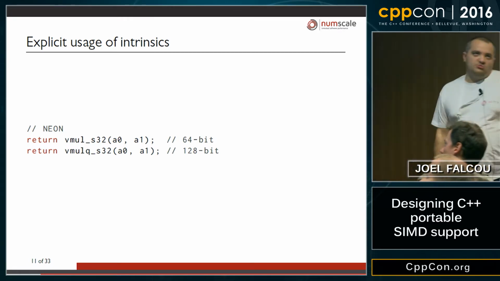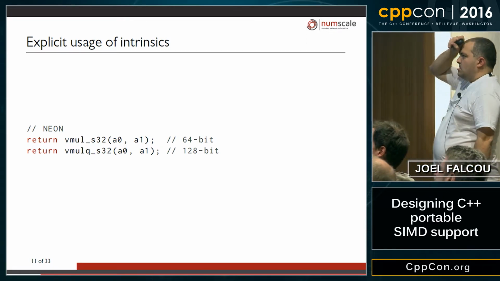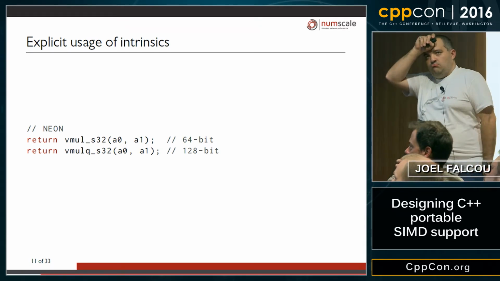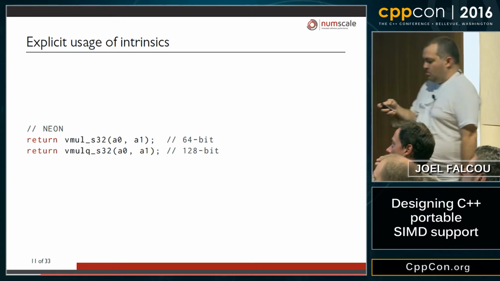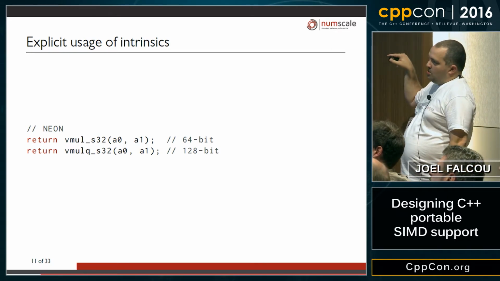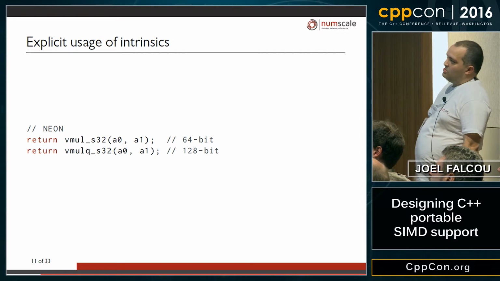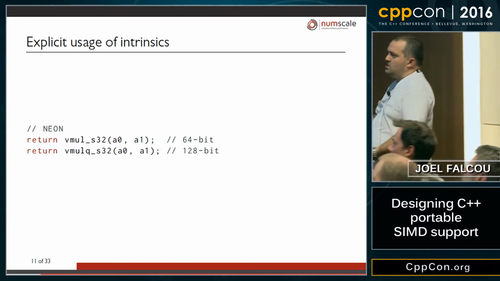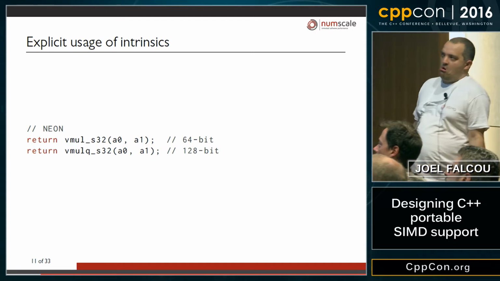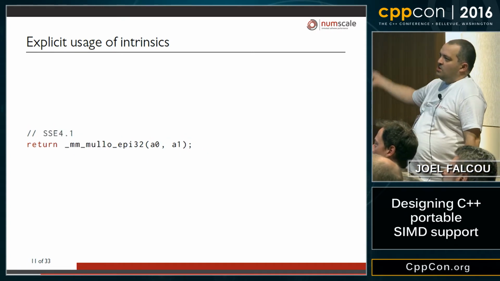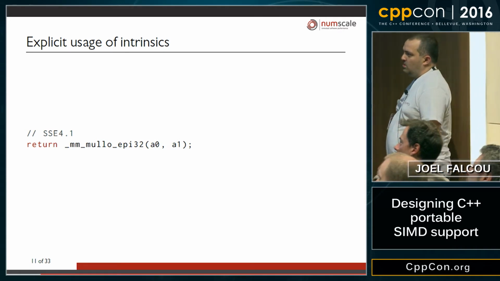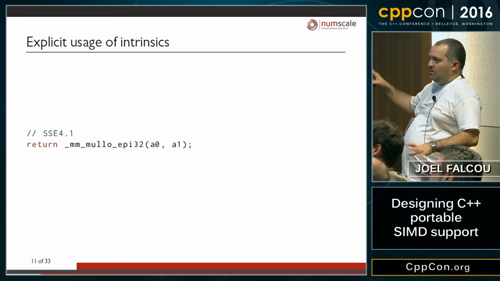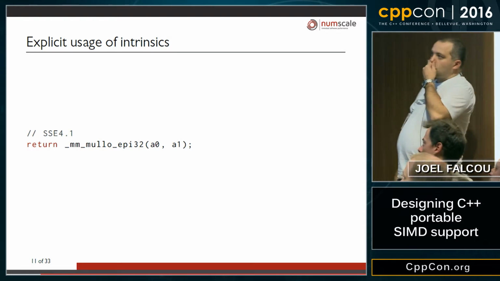And then you can use intrinsics. Okay, sometimes it's okay. This is how you make a 32-bit integer multiplication using Neon. You have two flavors of Neon. You can use small and less small registers, basically by putting a Q or not. So we have two vectors and I just vmul them. Okay, fine. You can do something that looks like this using SSE4. The naming is different, but you still kinda sort of guess what's going on.